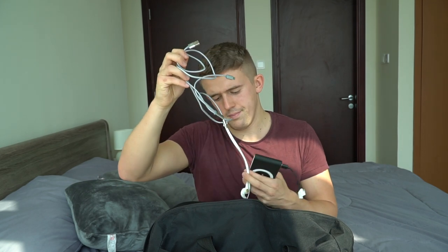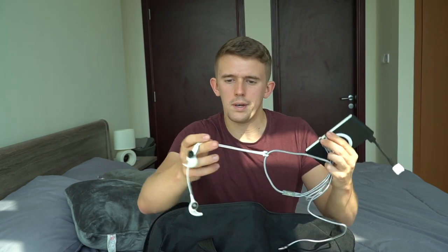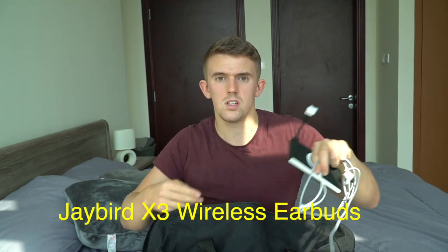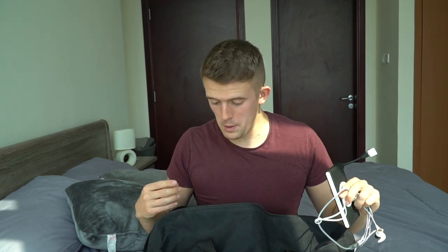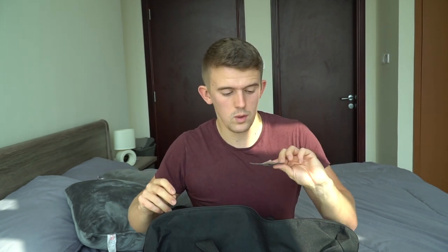I currently bring a multi-charging cable with me — this one has a range of different tips so I'm not carrying around lots of different cables. It shouldn't get tangled up, but look what's happened. These are my headphones — I currently use the Jaybird X3s, with the little charging dongle on the side. I have those because if I'm doing an extended period of marking, I just listen to music.